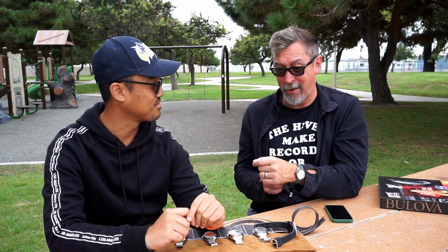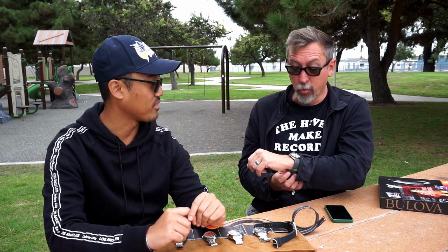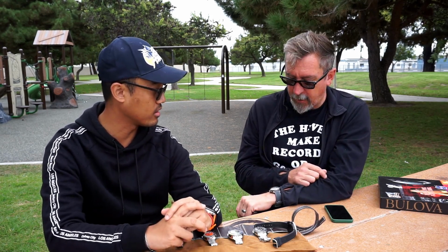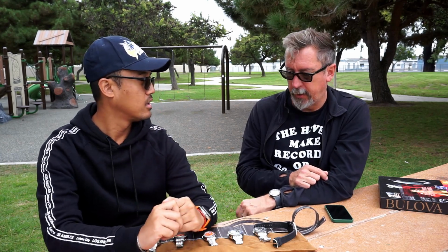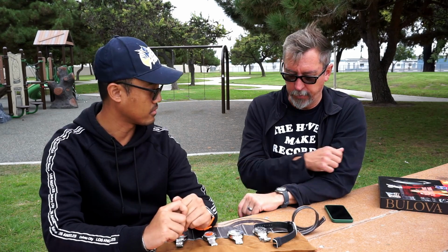I haven't tried calibrating on it, so I don't know, because I don't care. I really don't care. It fits really well. It wears comfortably. I really can't argue about this one. I think they've really knocked it out of the park with this watch.